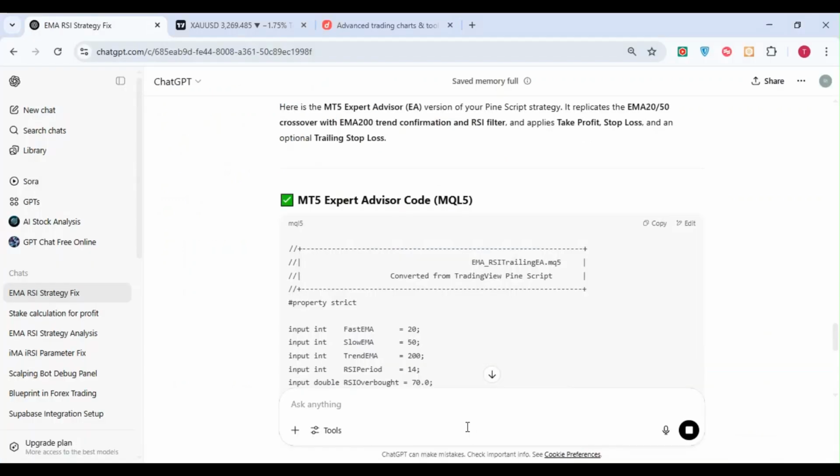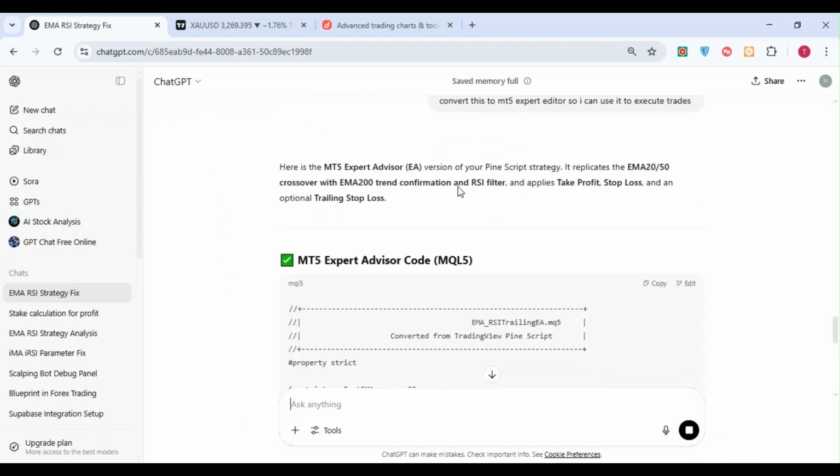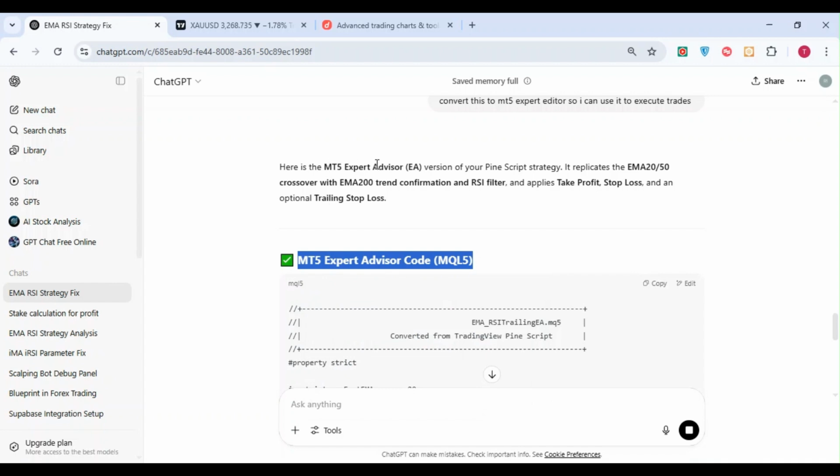So let's fetch the name if it has completed, MT5 editor. I'll fetch these as the name: MT5 advisor code editor. Or here's the MT5 expert advisor EA. Let's fetch these as the name. And then pick that and go to okay, this is the name. Just fetch it as it is. So let's just pick this one as the name that it has printed.